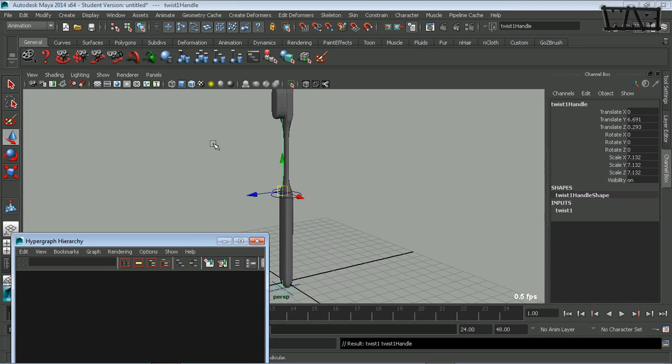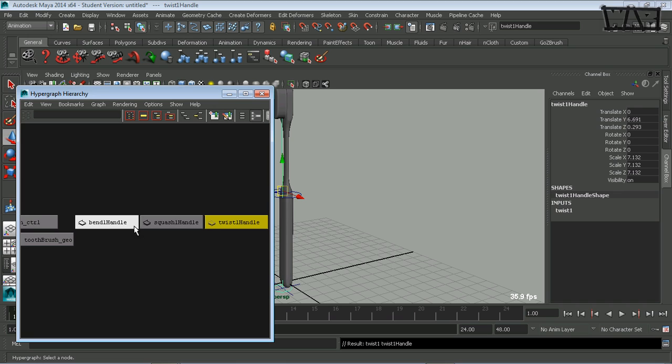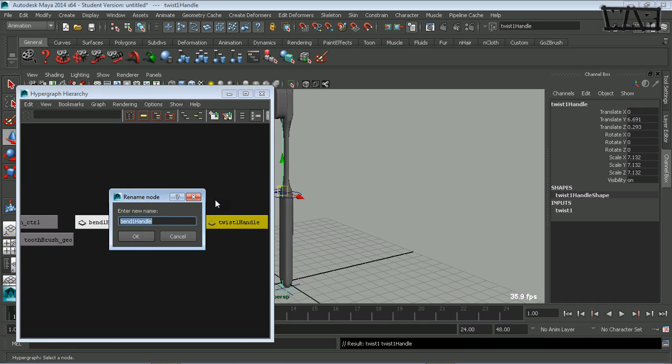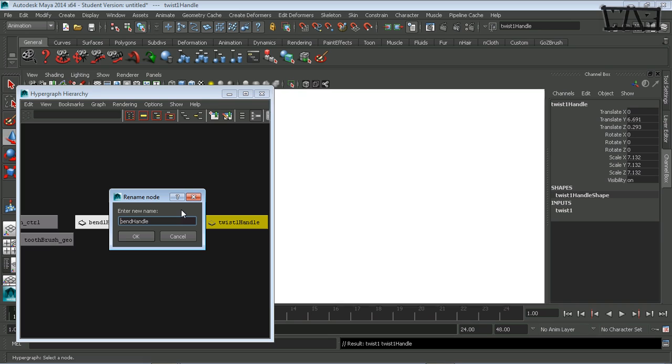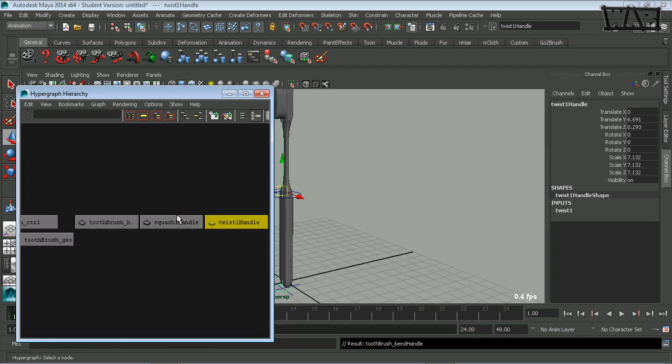So I'm going to go to the hypergraph because that's what I prefer to use. And if I control and double click on a node, I can rename it. I'm going to just name it toothbrush_bend_handle. But I'm going to copy that toothbrush_ because I'm going to add it to each of these deformers.